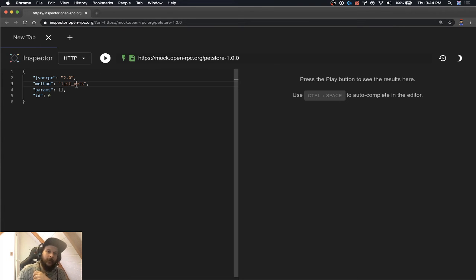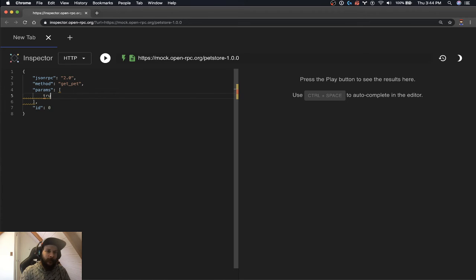So the next request we're going to make is get pet. And this thing says, okay, array has too few items, expected one or more. So we actually have some nice validation on the params.